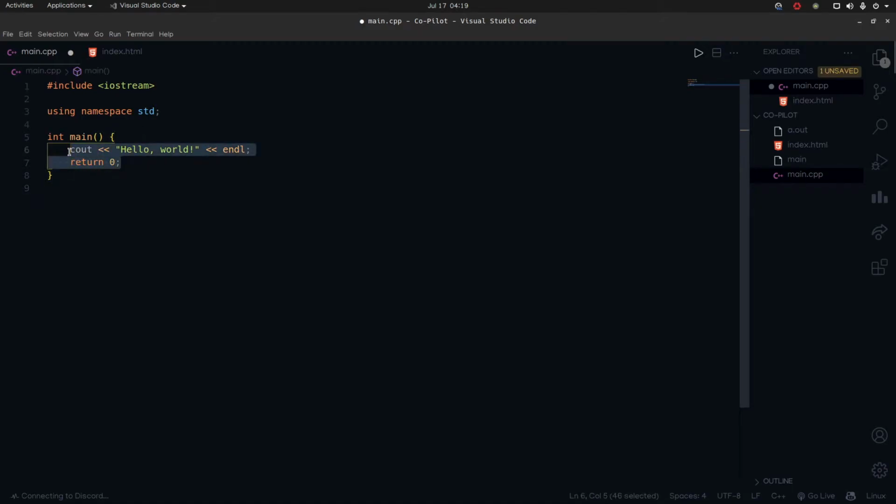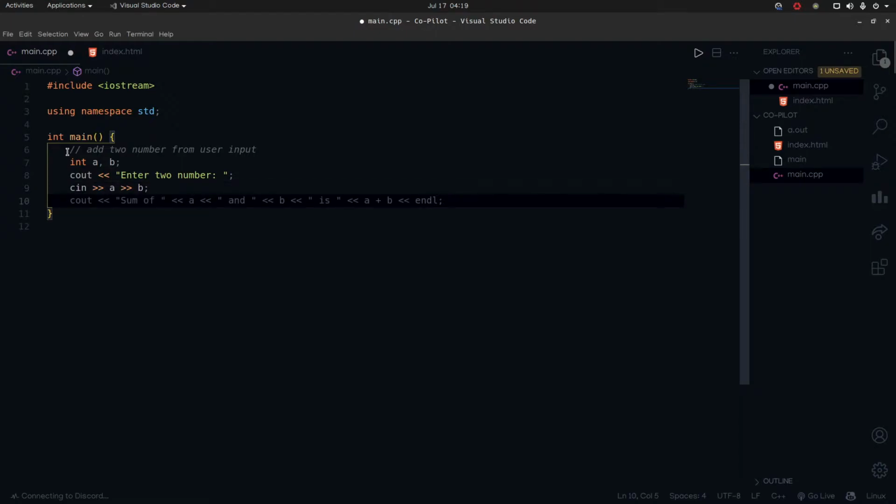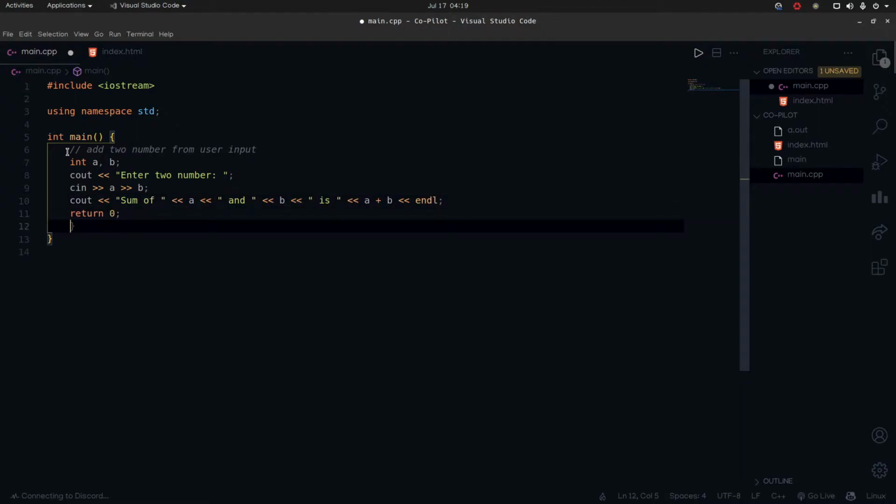We didn't specify what we wanted, but let's ask GitHub Copilot to give us code to add two numbers from user input. Okay, so now it is creating two numbers. We have declared two numbers here, and now we're asking the user to enter the values for these two numbers. For now, we're taking the input. I'm just pressing enter and tab at this point. I'm not actually writing or coding anything. Press tab, return 0. And again, it is suggesting that I close the curly brace, which I already have.